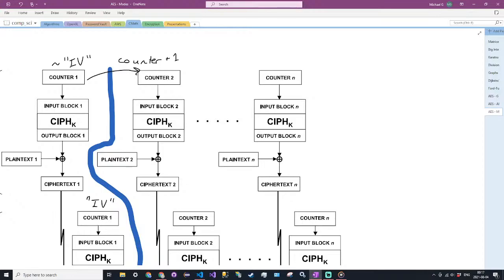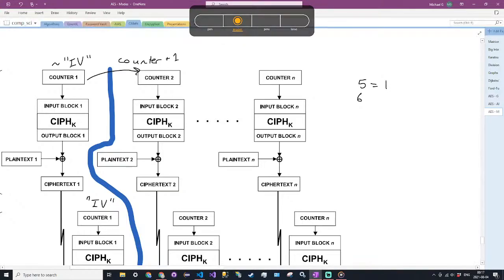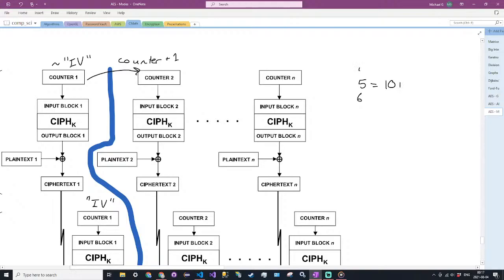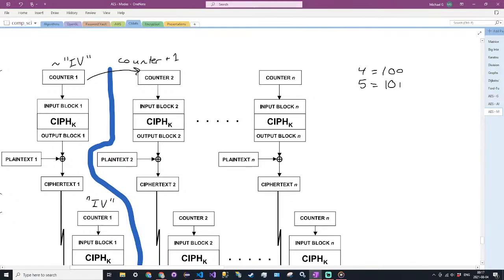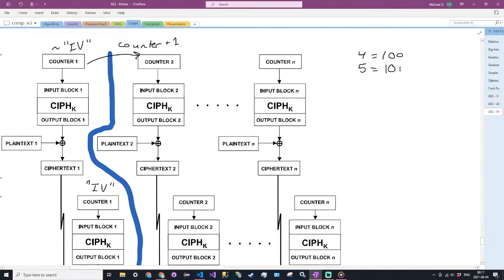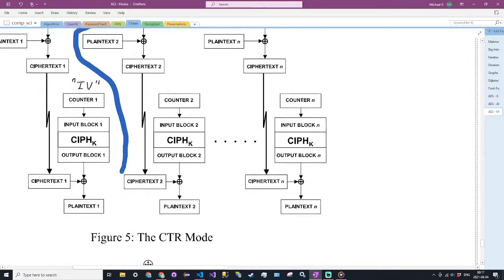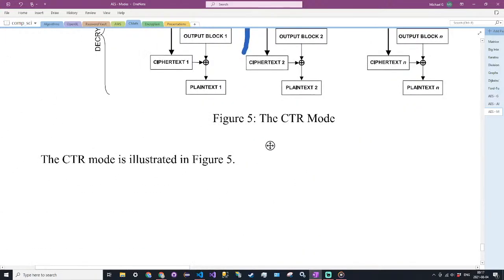Even if we encrypted the number 5 and the number 6, or 4 and 5, which are off by 1 bit, you would get vastly different things, so you'll get different ciphertext. All right, so that's counter mode, and we're going to be implementing ECB, CBC, and CTR today.